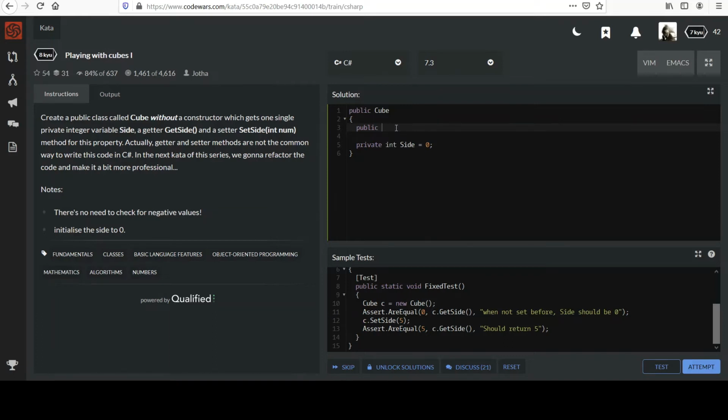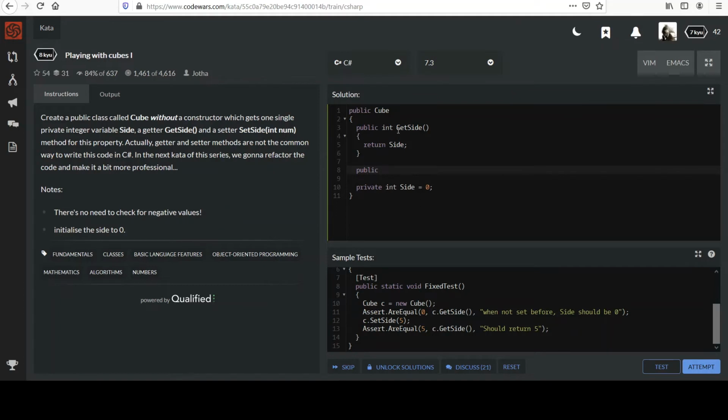So getters and setters, like I said, are methods. So we know that after the access modifier, we have to specify a return type. In the case of the getter, the side variable is an integer, so we are going to return int. They gave us the name, getSide, and again we have curly braces that define the scope of the method. Everything within is part of the method. In this case, all we have to do is simply return the value. Return side.